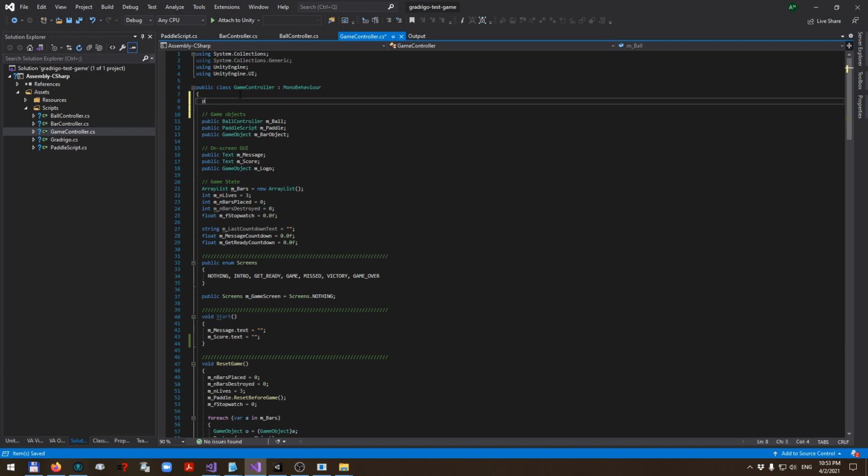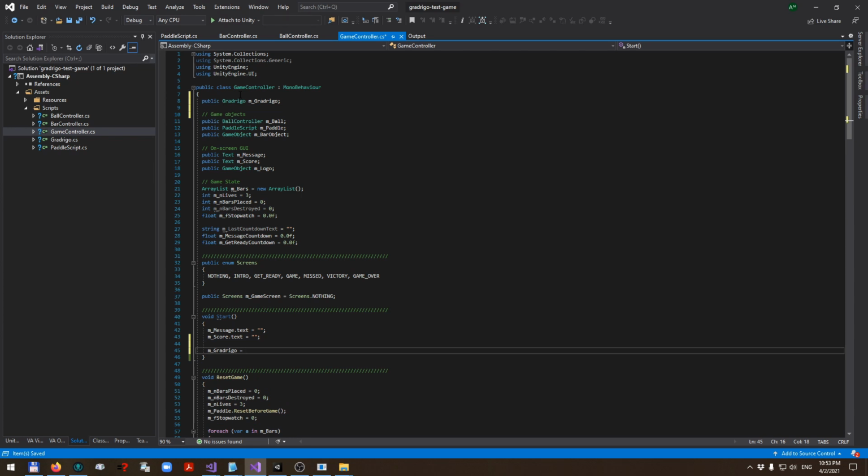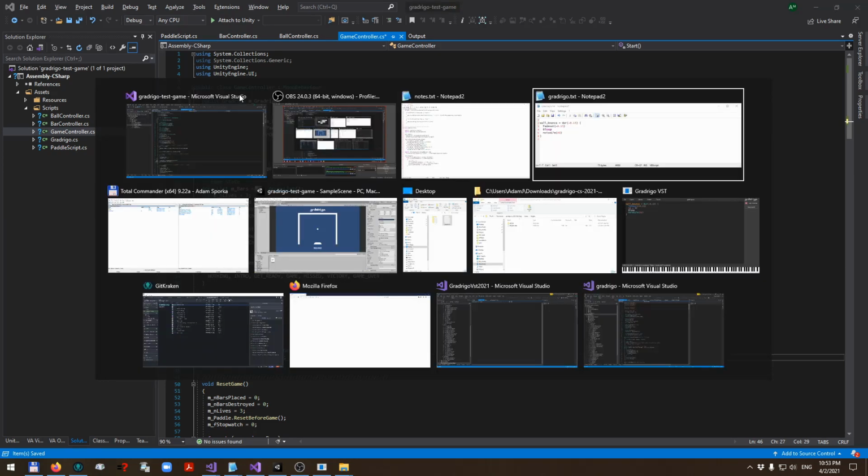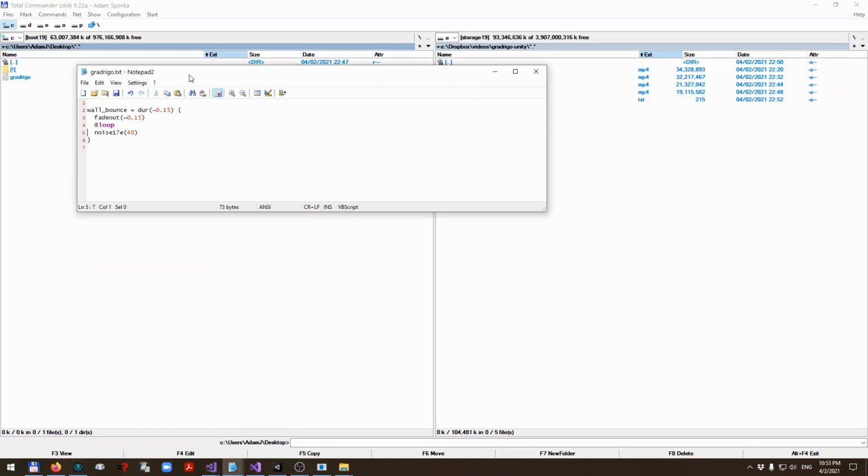So in my game controller, I want to have a Gradrigo instance handy. So I'm making a public Gradrigo variable, and I'm setting it to whatever is the output of GetComponent Gradrigo. And now I want to parse a string, and the string is this thing.